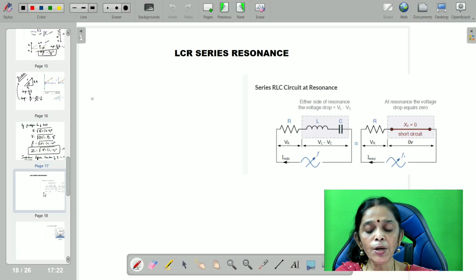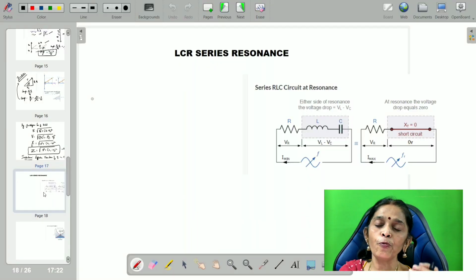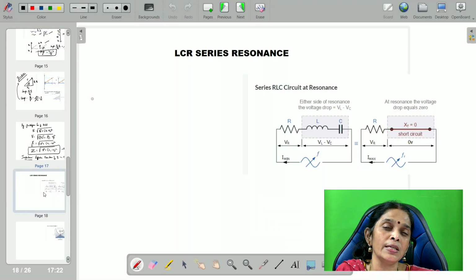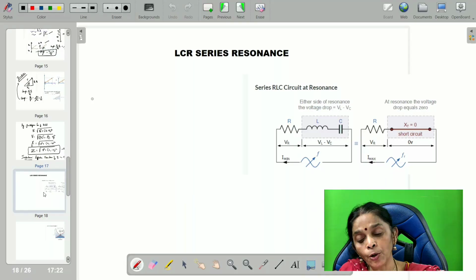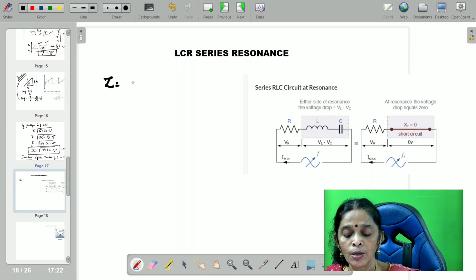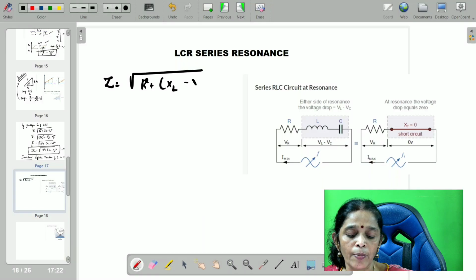Now, when do you say that a series circuit is at resonance? First of all, you have to know what is resonance. Have you ever heard FM radio? When you go out of the city, you must have heard some gushing sound, air sound, where you will be tuning the radio receiver in order to get a maximum sound. So what are you tuning for? That tuning is to get a maximum current. How can you get the maximum current? In order to get the maximum current, you have to make the impedance minimum.